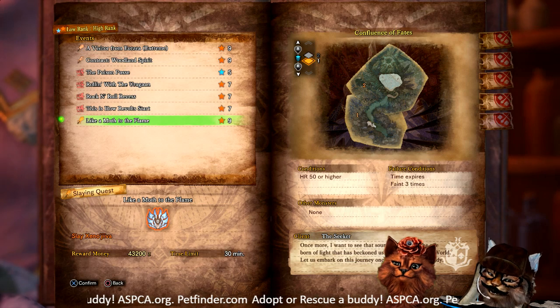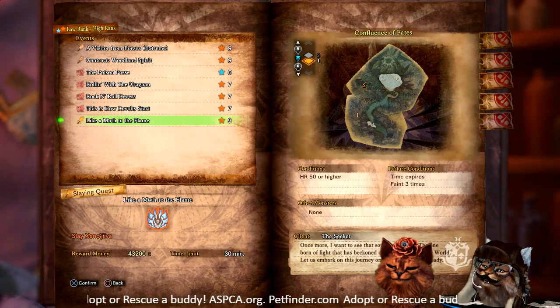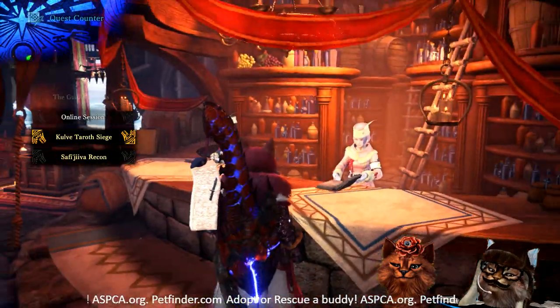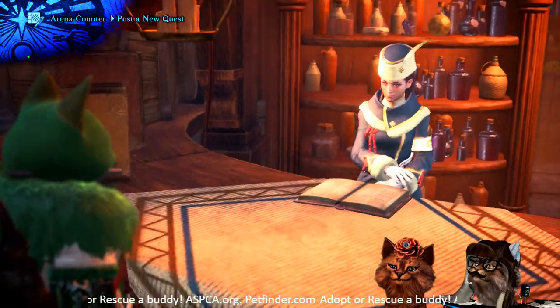Zenojiva? Baby Safi. Yeah, Zenojiva. Don't worry, Zeno. We know you. We still acknowledge you as the cooler dragon. You'll need to be HR 50 or higher to get in. That one is for your Gamma, Xeno, or layered armor. Oh, hi. Why does she sound so disappointed always?